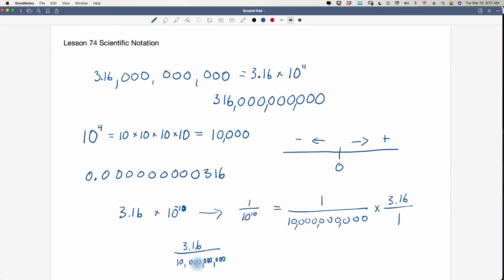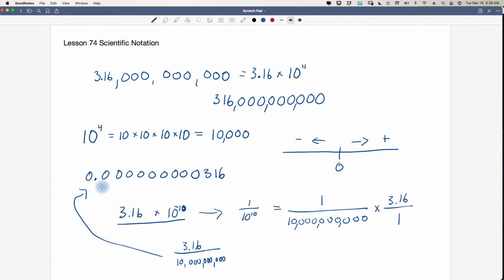And if you put that in your calculator, the answer you get is this. So this is valid. Using the negative exponent does this and equals this. So when you have a decimal that you want to write shorter, you count the decimal backwards and you use the negative exponent. When you have a big number that you want to make smaller, you count the decimal forwards towards your number that you want to use.